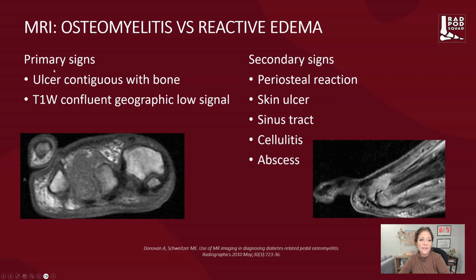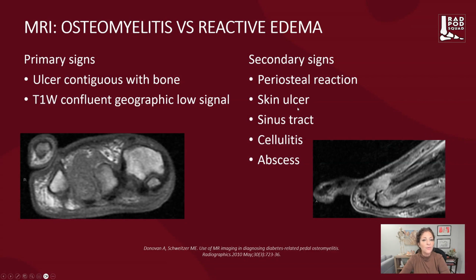To understand what is osteomyelitis, we look for T1 infiltration. So the geographic, what I call the splotch sign, is when the entire marrow is splotched out with this T1. So it doesn't have to be as large as this, but the idea is that we do not have osteomyelitis without T1 marrow infiltration. That's one of the cornerstones of the disease. We can use secondary signs to help us, such as periosteal reaction. Of course, the presence of a skin ulcer may be there and not have osteomyelitis.